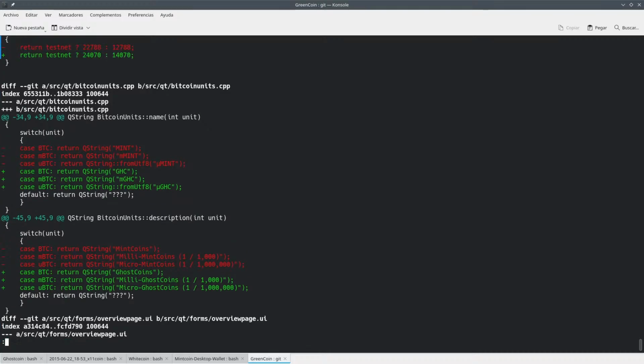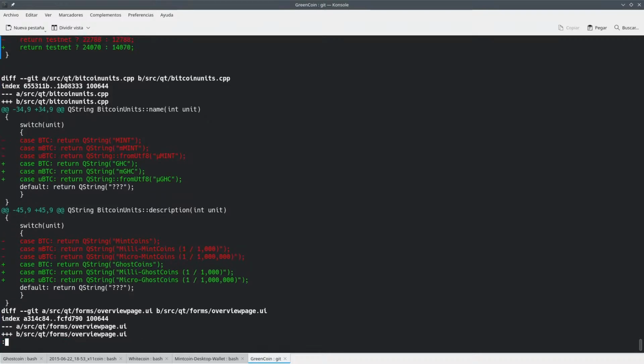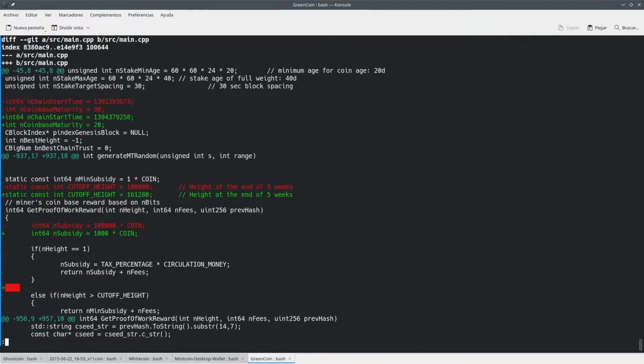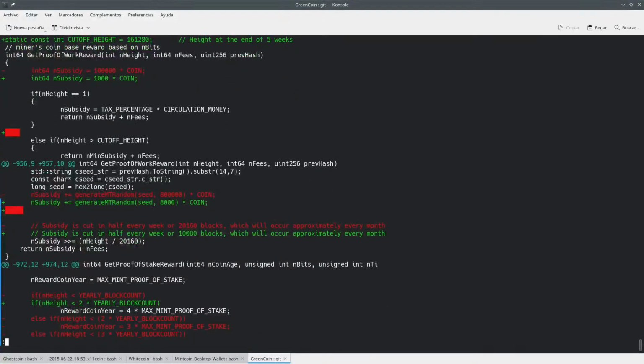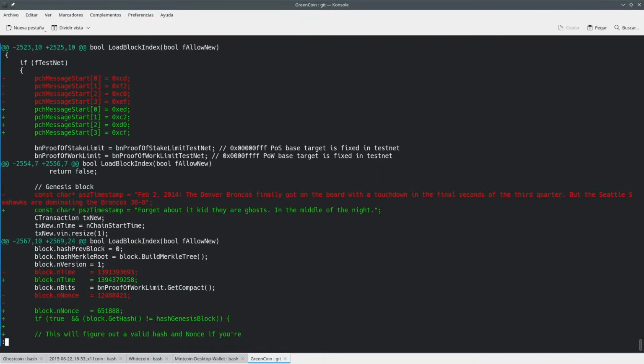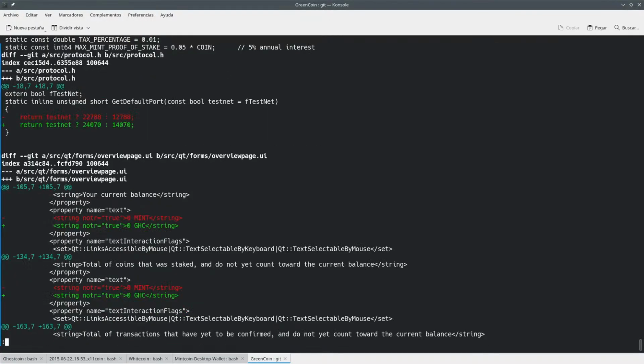Yeah, so the unit changes. So there's this src-qt bitcoin units.cpp. Okay, what more do we have with changes of units?